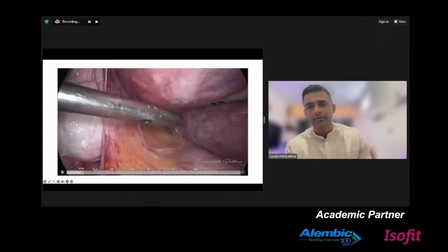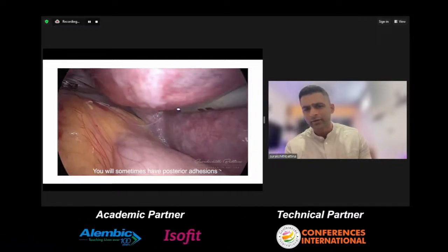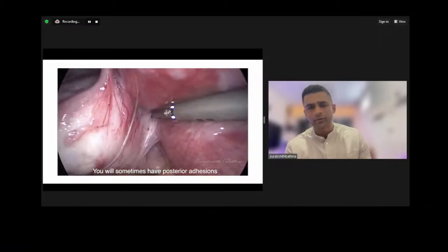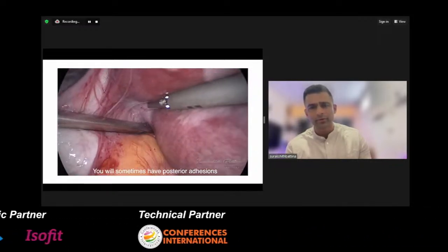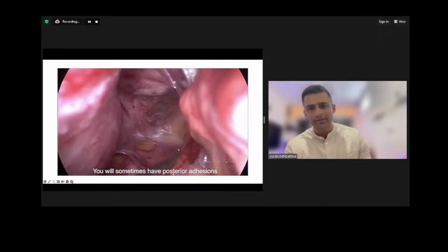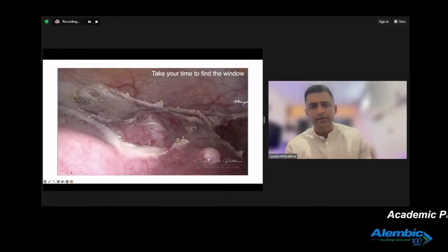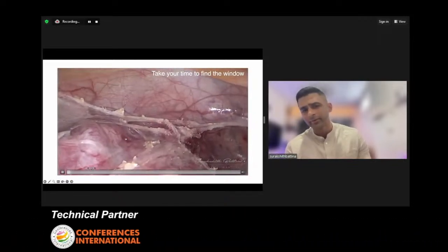Again, if you have posterior adhesions like these flimsy adhesions, and most of the time it's flimsy adhesions only, you can definitely go dissect them off first before you go ahead and place the stitch. Because if you don't do this step, you're going to have some challenge in trying to place the stitch later. Right. Again, take your time in finding the window because it's very, very important, because sometimes you'll have bleeding.